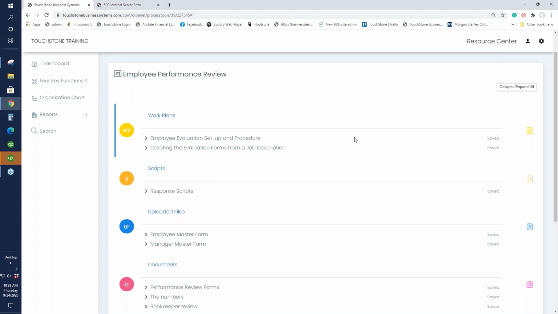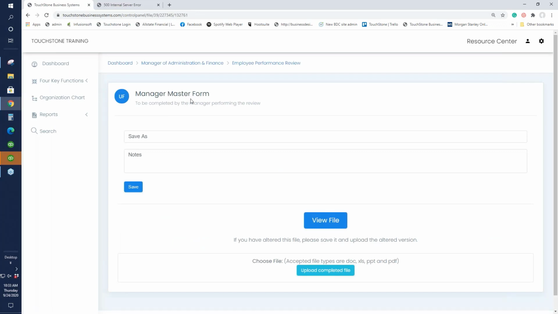If you have an uploaded file and it's a Word document, say, like this employee performance review was, you can go and print that out, have the employee sign it, save it as a PDF, and then upload it just like it was a Word document. So just because this master performance review form is in Word, it doesn't matter. If you've scanned in a completed PDF, you can upload it right here like we did the Word file. So TouchStone doesn't care as long as it's one of these file types. So in that case, you'll have these more uneditable files that you've back uploaded as PDFs.